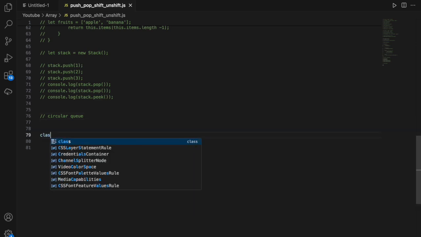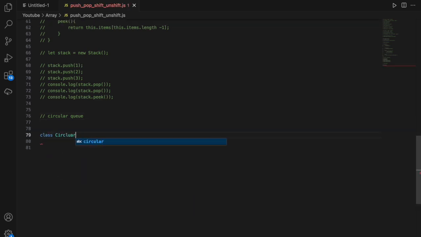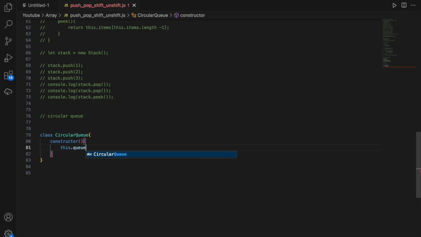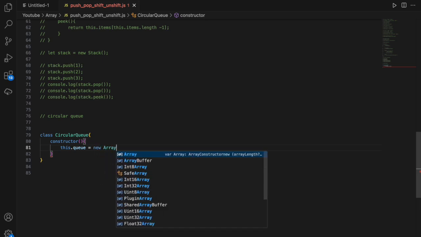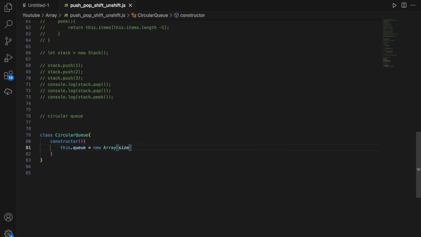Let me create a class. Okay, this is a class constructor we created. Inside this constructor we will add a few things, like this.queue equals new Array. There are different ways to initialize an array.